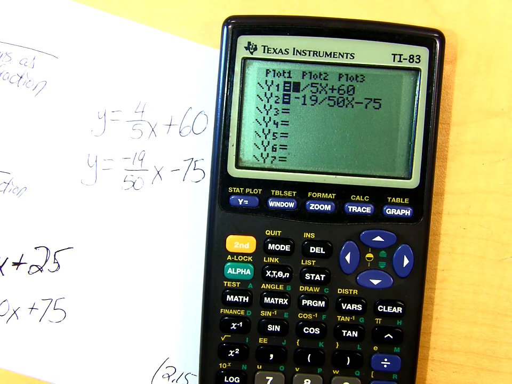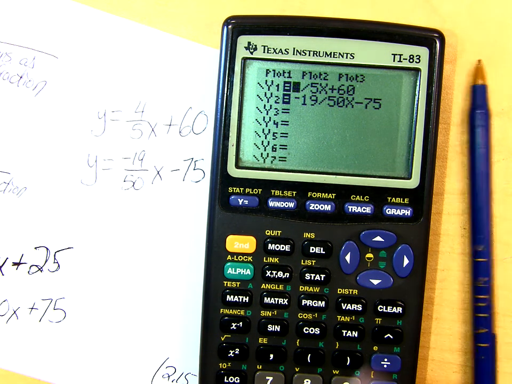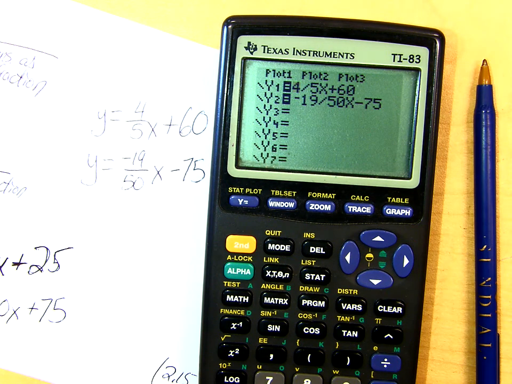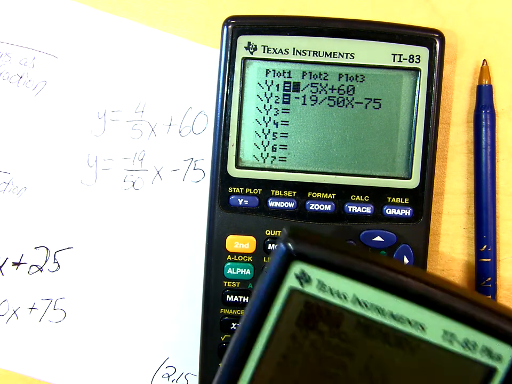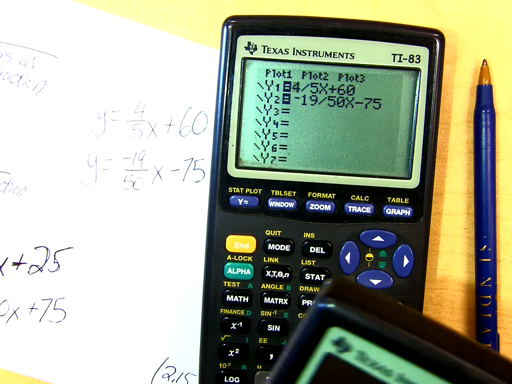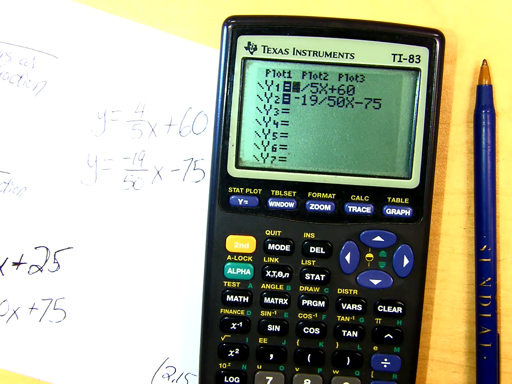It's the same thing. Bring your calculator up here and you do the same thing. Mine just goes invalid. Did you zoom out?